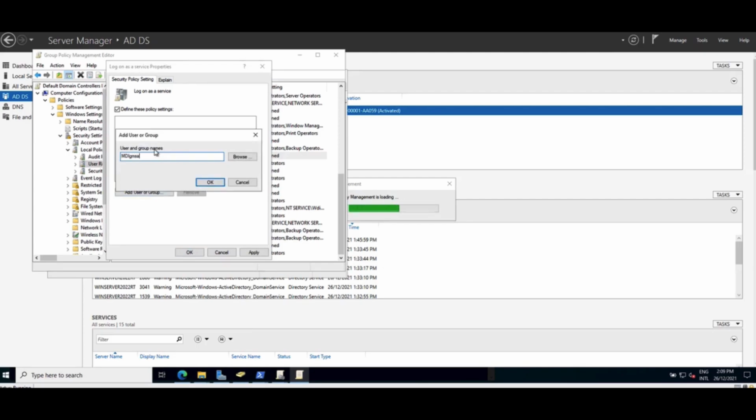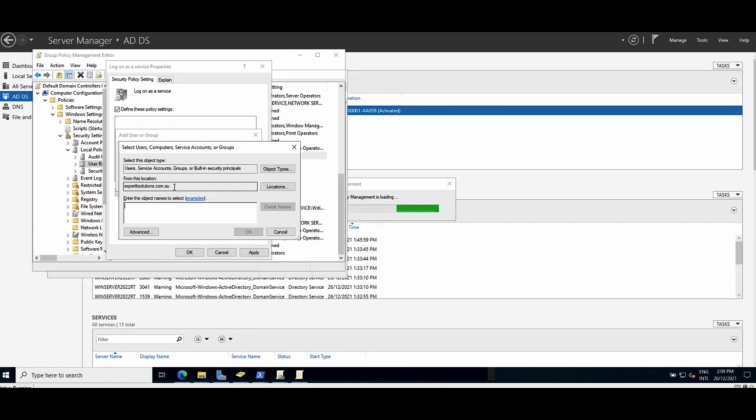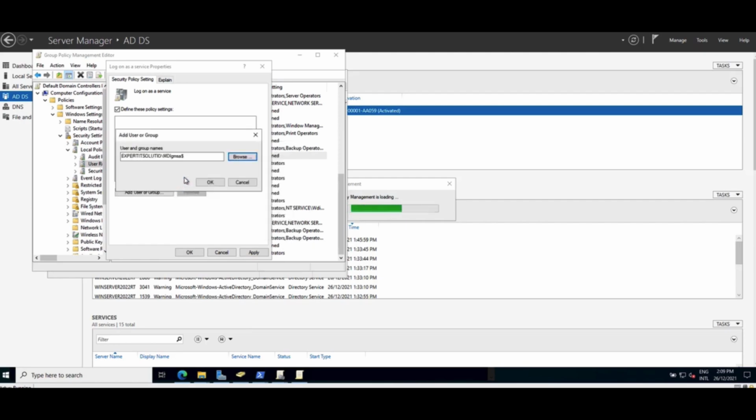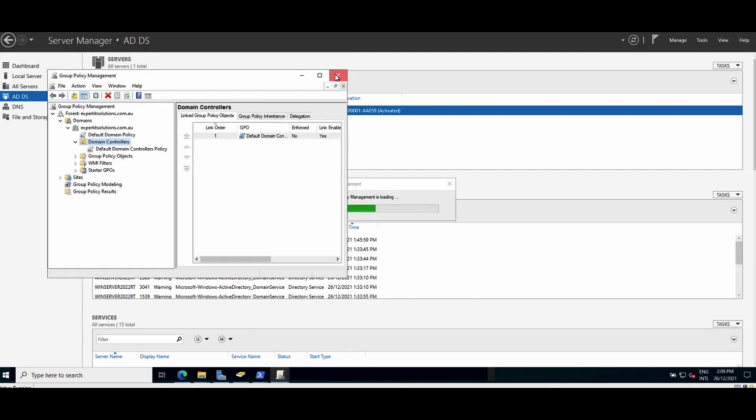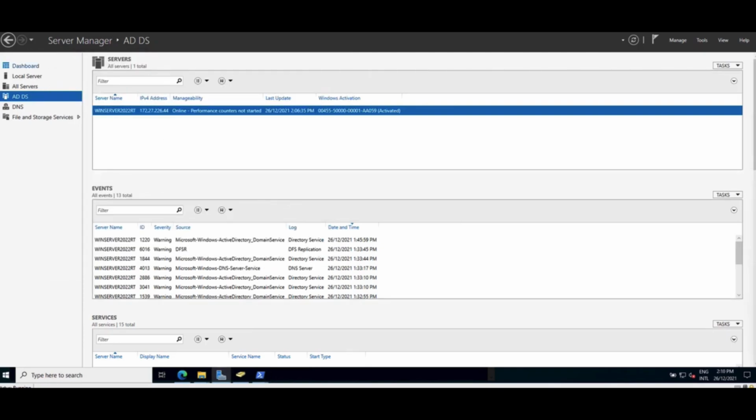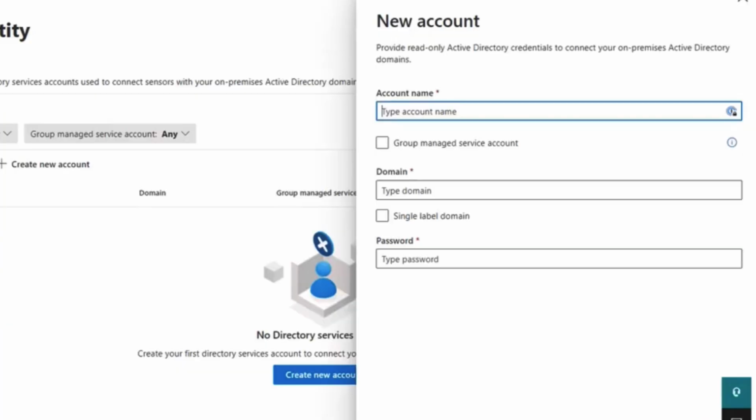Again, this will save any kind of hassle with out of sync passwords, because the passwords will automatically sync and I really don't need to worry about it. So I'm creating that group, just adding that group in, then clicking OK, and we are now done. So now I'm going to click on apply, click on OK, and close that down. Again, it's really important that you assign it as a group managed service account, not as a regular user account.